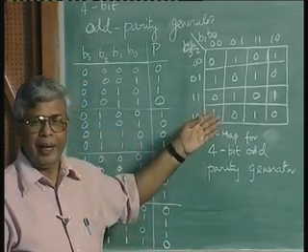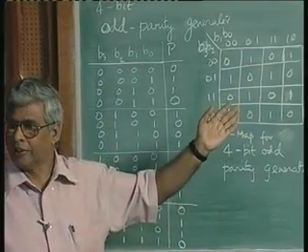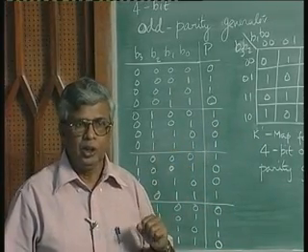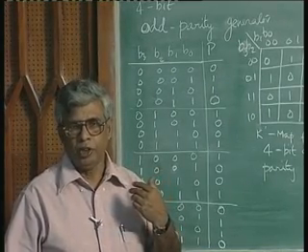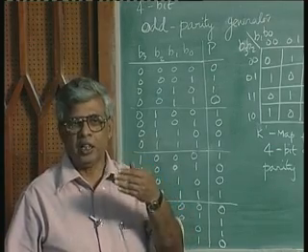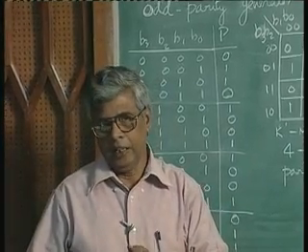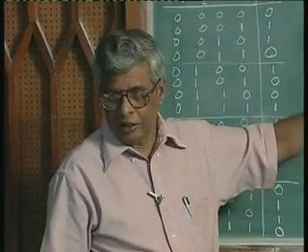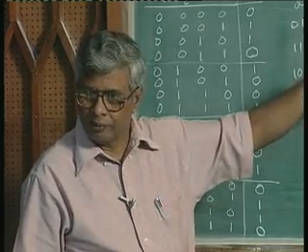But as you see here, there is a nice pattern. Alternate ones, a checkerboard pattern, also called a chessboard pattern. When there is a checkerboard pattern, there is a hardware simplification possible using exclusive OR gates. Even though you cannot directly read an exclusive OR gate from a corner map, one can do a further simplification of the minimum sum of products using exclusive OR gates. And if you are experienced enough, you can even read the pattern of the exclusive OR from the map. Since this is the first exercise of this type, I will write it in the conventional way, sum of products, and then simplify it to show that this pattern is nothing but exclusive OR pattern.